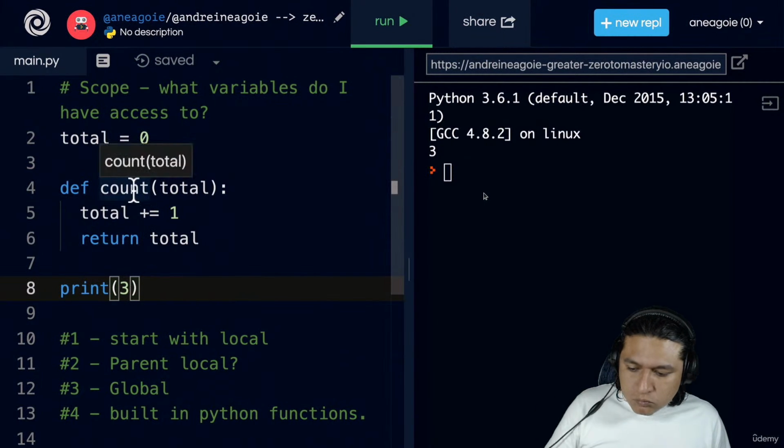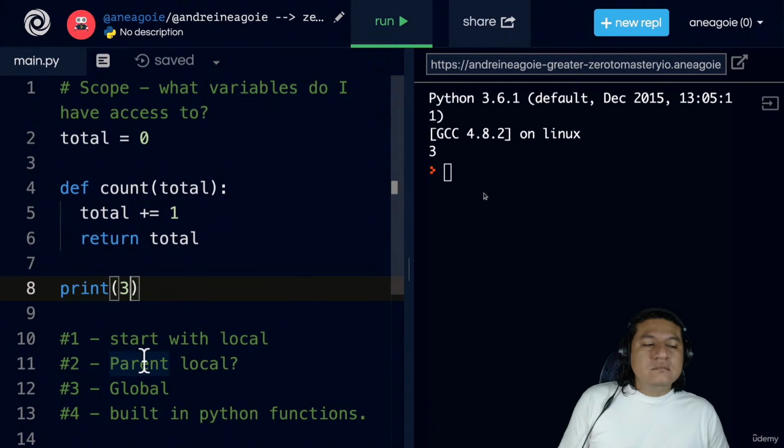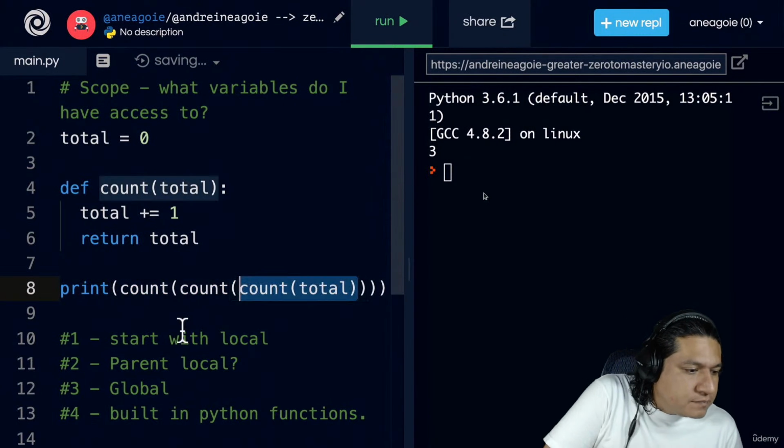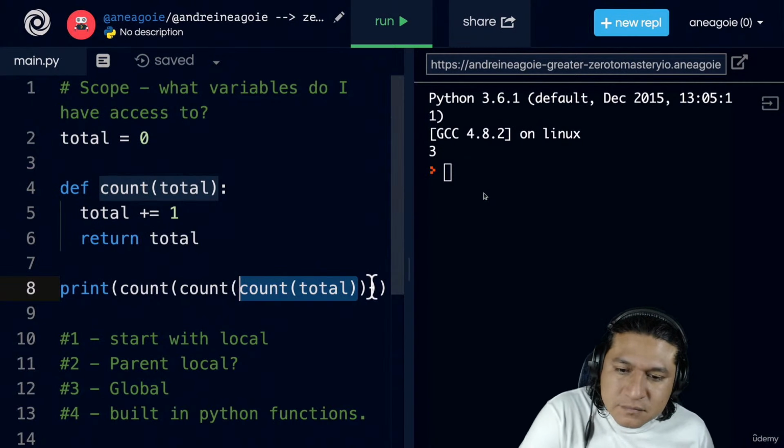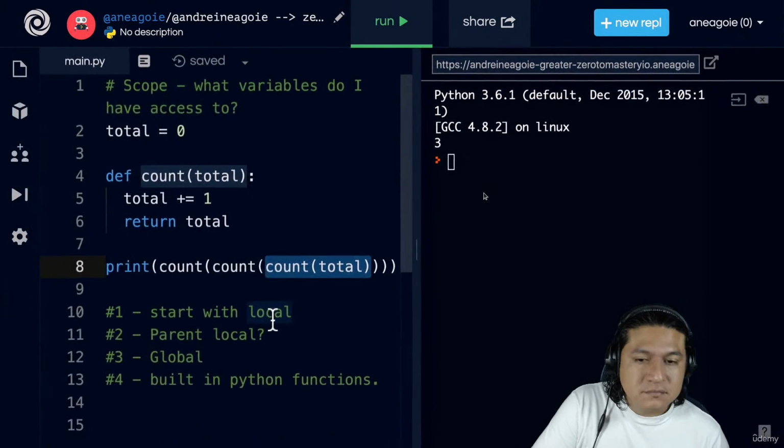And this way we're able to still do our count without having to use that global keyword, which I would argue is nicer. Mind you, if this is your first time seeing this, it can get a little bit tricky. But at least this way you know that there are different ways of doing things. One other word I want to show you is something called nonlocal. But for that one, let's take a break and I'll see you in the next video.